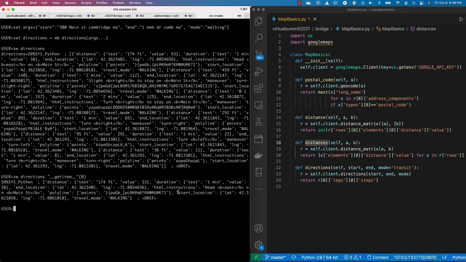Well, let's say I just wanted to pull out the HTML instructions field from this. There's a lot of information here. So these things are composable, as you may imagine. And when you're looking up an item from an array, the index is a number, like 0. But if it's a dictionary, like this one is, the parameter that you would give would be a string. So let's say I want the HTML instructions, and we see that heading east on Main Street is the first thing you do when you get out of the Kendall MIT T-stop.